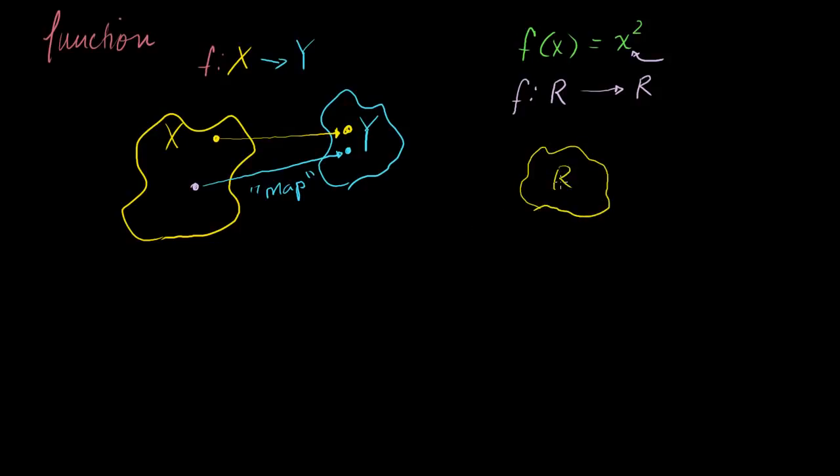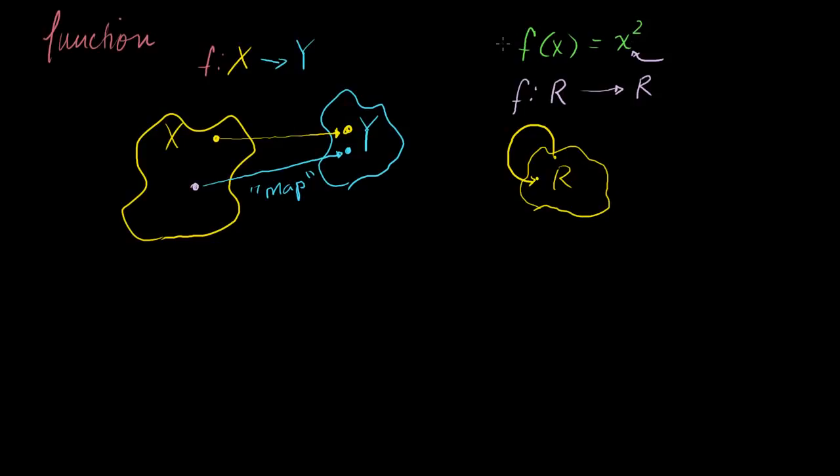So if this is the real numbers, and obviously the real numbers would go off in every direction forever, this function mapping is just taking every point in R and mapping it to another point in R. It's taking every point and associating with it its perfect square. And I want to make a very subtle point. At least the first time I got exposed to functions, I was thinking, you give me an x and I square it, and I'm giving you the square of x. And that's true. You are doing that. But the way my brain worked, I kind of thought of it as I was changing my x into another number. And you can maybe view it that way, and that might actually be the best way to view it.